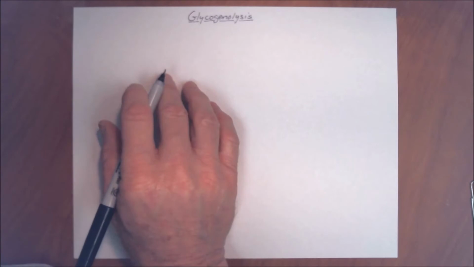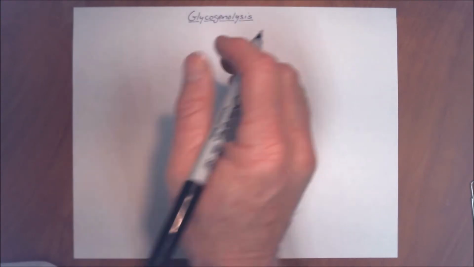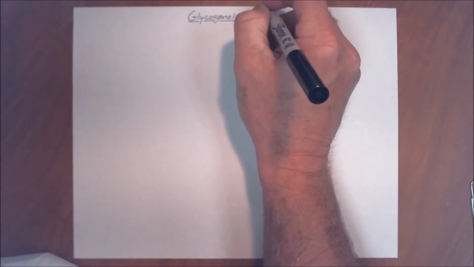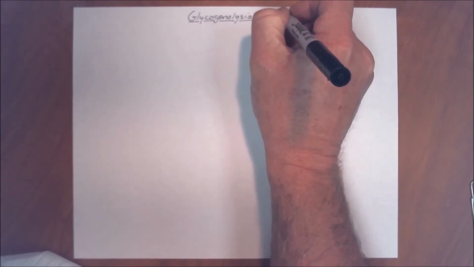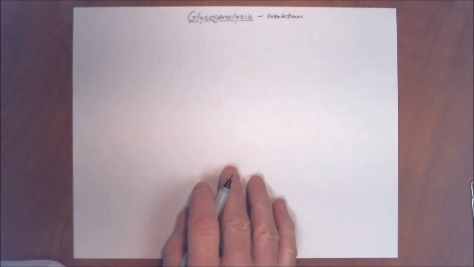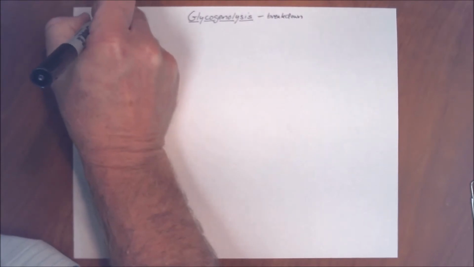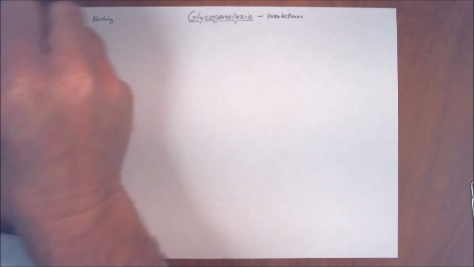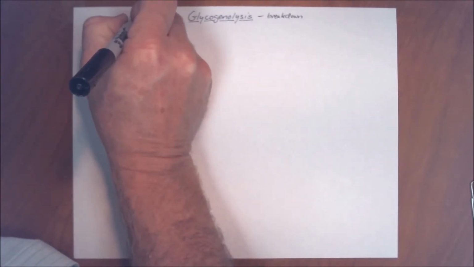Okay, in this video, let's take a look at the process and reactions of glycogenolysis. So this is the opposite of glycogen synthesis. This is glycogen breakdown. Now this is an important reaction sequence because we now have entered the fasting state. And being in the fasting state, we have to now examine the effects of glucagon.